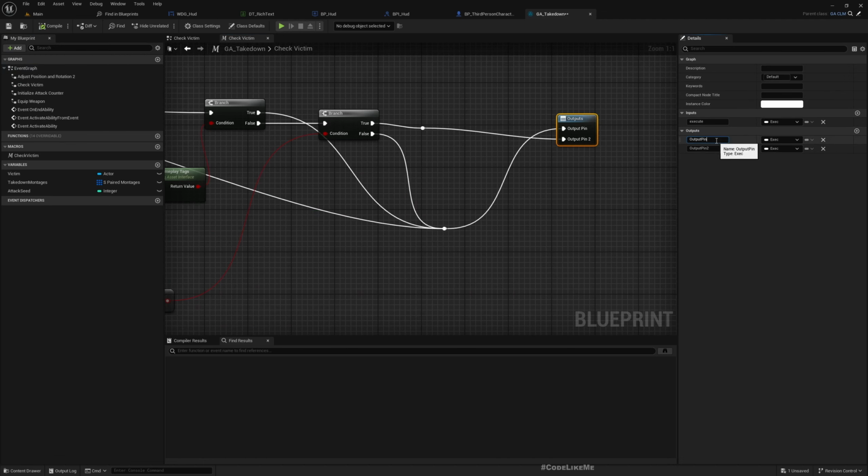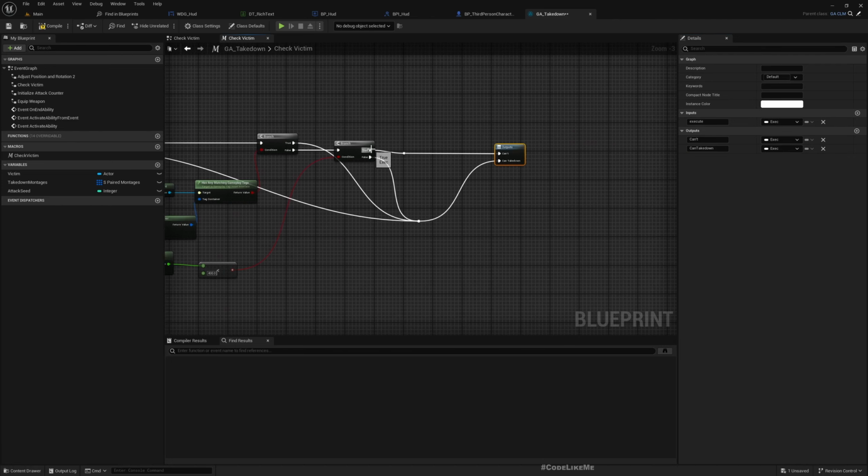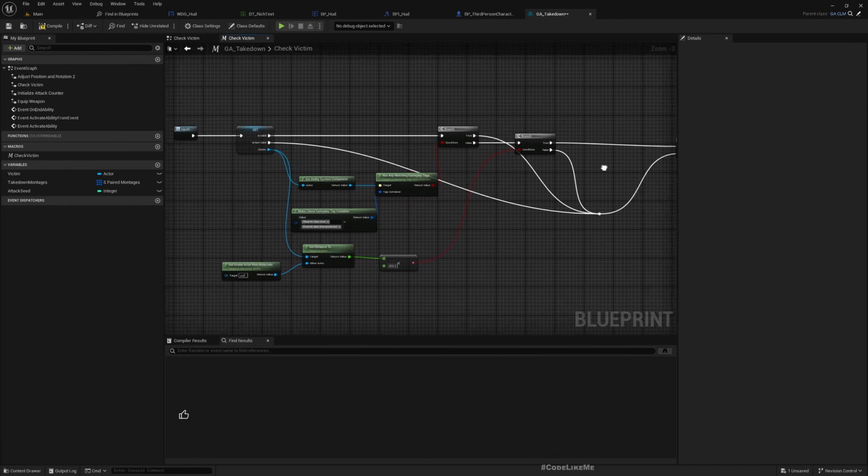First one is actually can take down, otherwise the other part is can't take down. I think we should interchange this. Yeah, now we can get rid of this additional red or not.